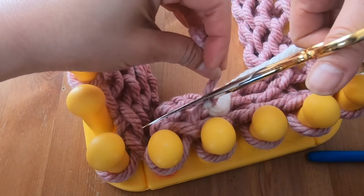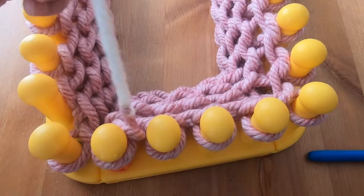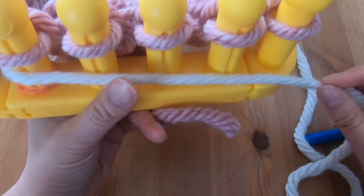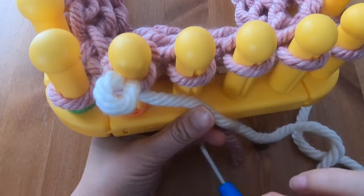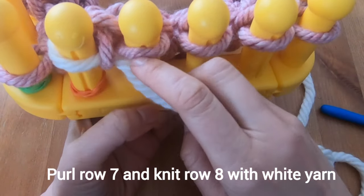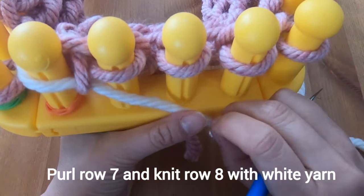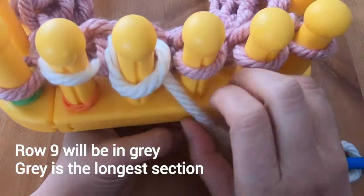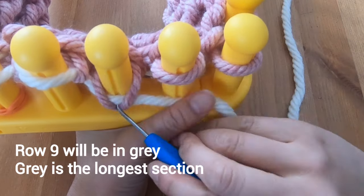You can use this method when you change from white yarn to grey yarn later, and also when you add more grey balls of yarn since you'll need quite a bit for the middle section. If you want to change yarn in a different way, feel free — there are many techniques out there. For Row 7, purl your way around the loom with your new white yarn. Then come back in the other direction for Row 8 with knit stitches. For Row 9, you're going to start your grey section, which will be the longest section of the blanket.